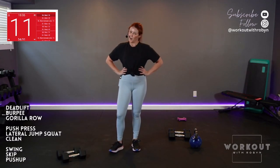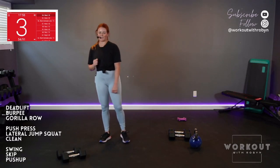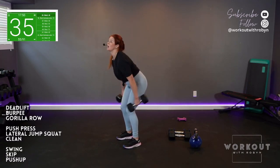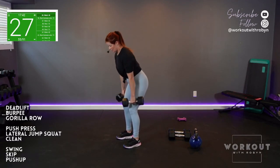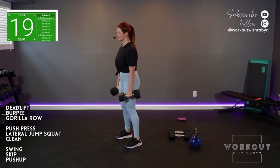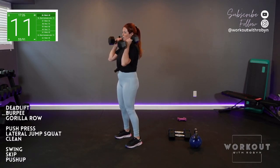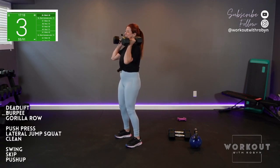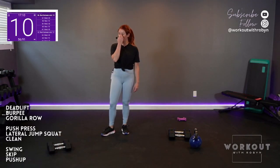Okay. We're going to clean. I am going to use these weights again. It felt good. I'm worried I might tweak something if I add 5 pounds. Here we go. Hinge. Neutral hand position. Load it. You got it. Don't hold your breath. You're doing amazing. Five seconds. One more for fun. Excellent. Okay. Was that two in, two out?